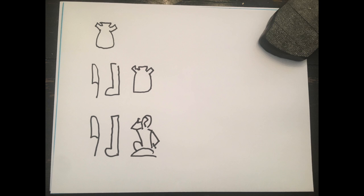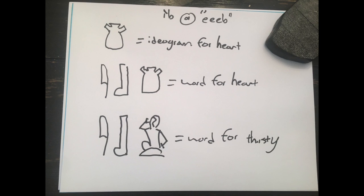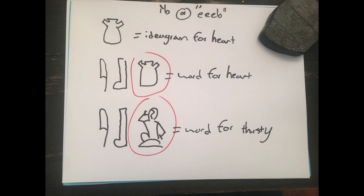So there's a lot of different ways of writing Ebe here. We could have Ebe like the human heart at the top. That's just an ideogram. We could have Ebe followed by a human heart to tell you that this is the word heart. Or we could have a man touching his lips, meaning thirsty. Although you could also add the water sign after that as a second determinative, like we had in the first example. It's all pronounced Ebe, but the determinative at the end changes the meaning.